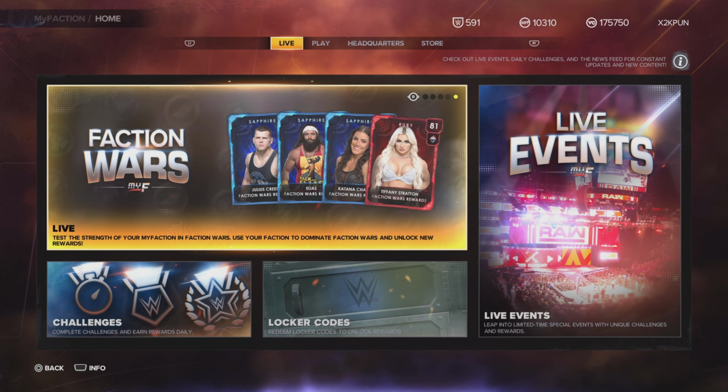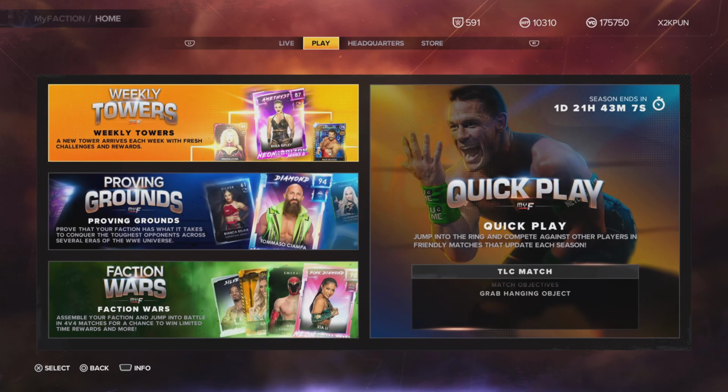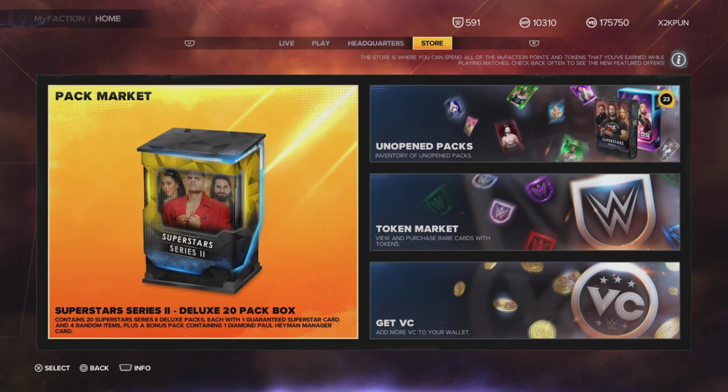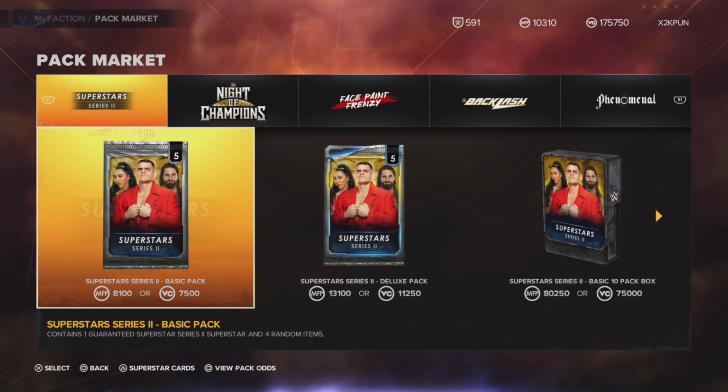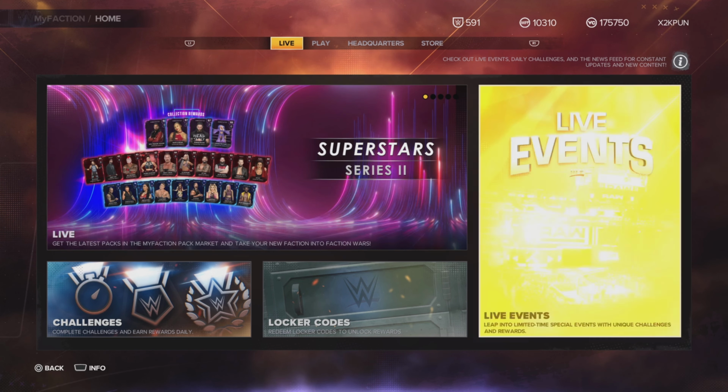Series 2 in WWE 2K23, My Faction. So first, we got the new promo packs. Let's go to the bodega real quick. The new Superstars Series 2 packs. Before we go over those cards, we'll go real quick into the live events.